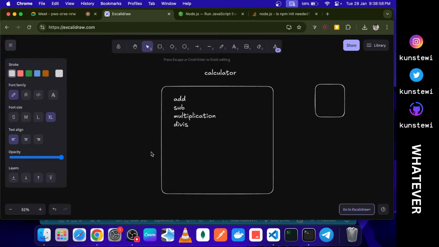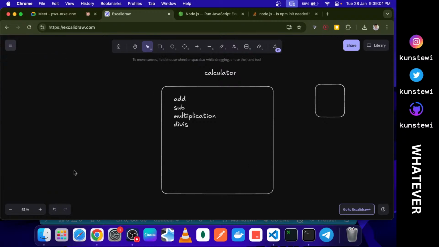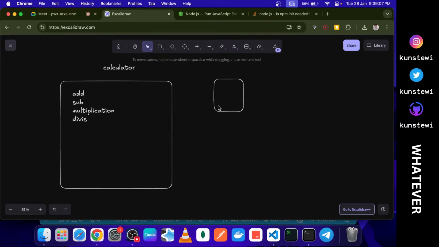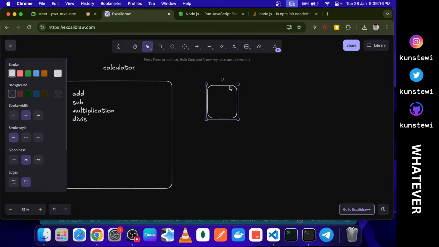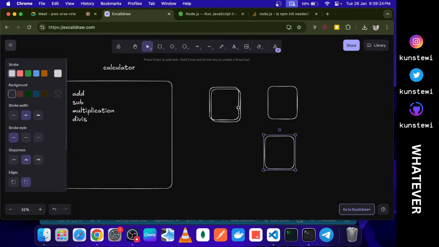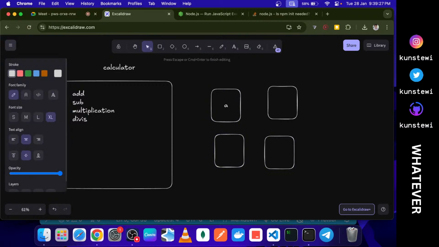This is something you should not follow; rather, you should follow a modular approach. How? You can divide your code into different modules. Suppose you write your addition code in a different file, your subtraction in a different file, your multiplication in a different file, and division in a different file.